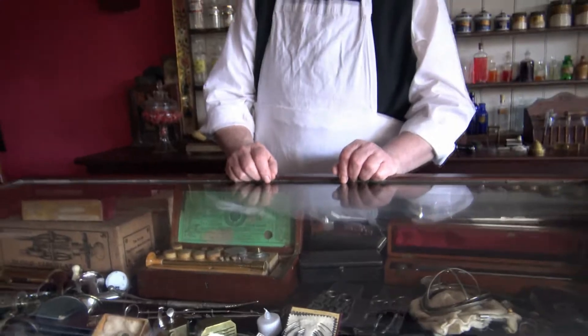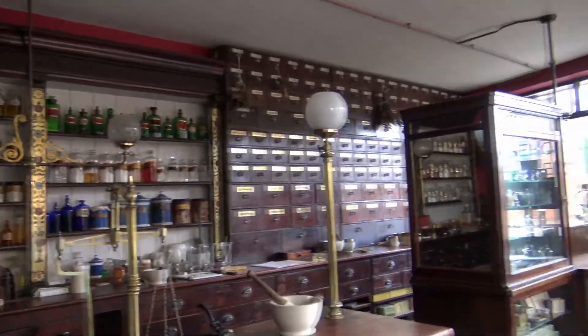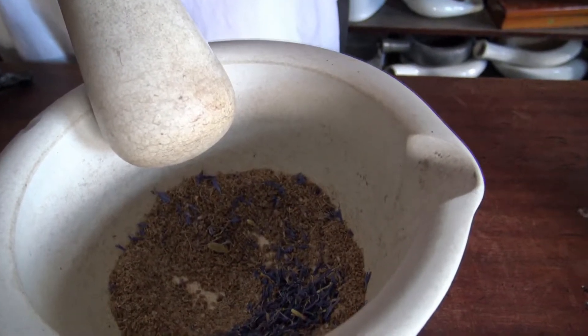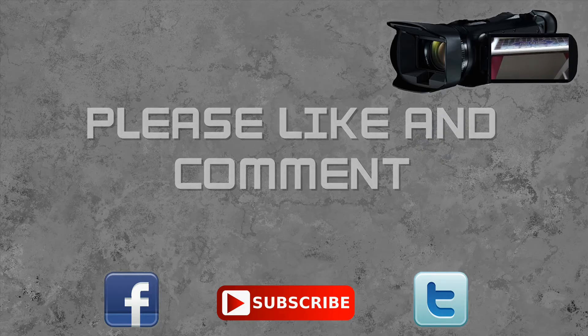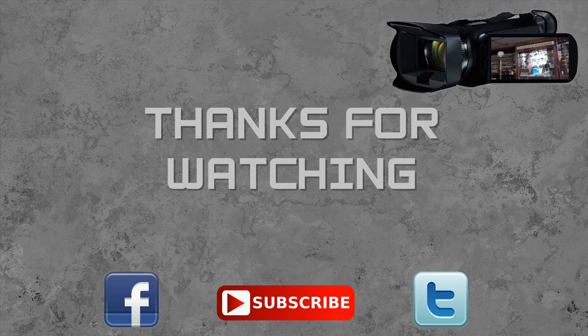And these needles, or sutures as they're called, are for doing your own stitches. As you can see, we've made our own portions up. This is a portion for colds and coughs — there's menthol in there with semi-anise and corn flour. You would mix it into a paste and then breathe the fumes in, and that would help — not cure your cold, but it would help make the symptoms not so painful.